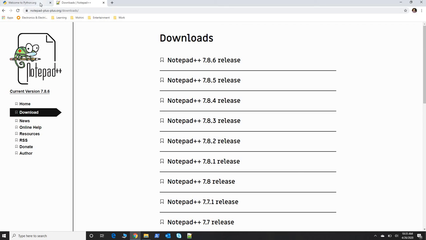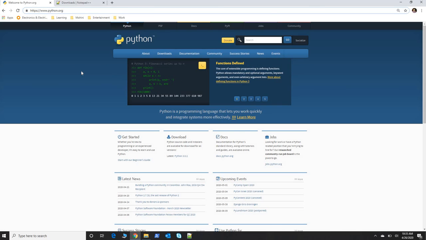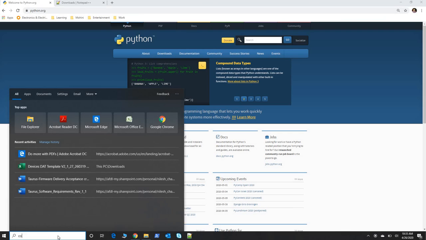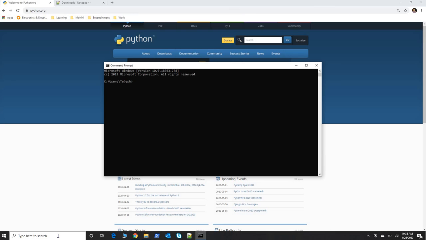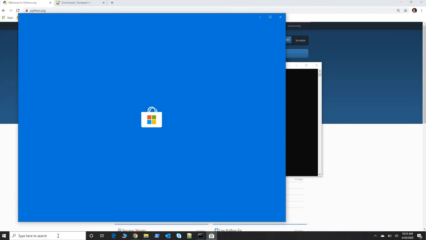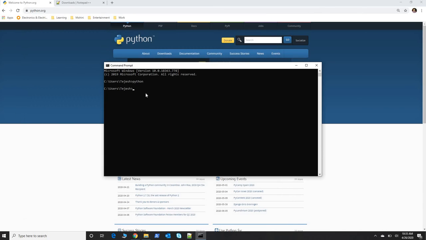The second thing required is the actual Python 3 installation on your machine. You can confirm whether it is available on your machine from the command prompt window. We just need to type Python. Here nothing is coming up on the command prompt screen, which means Python is not installed on your machine.